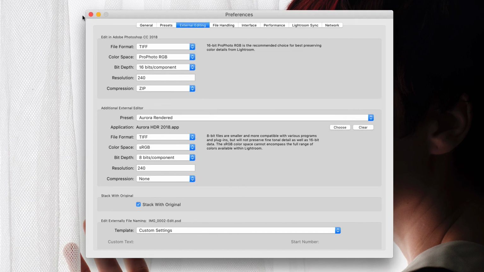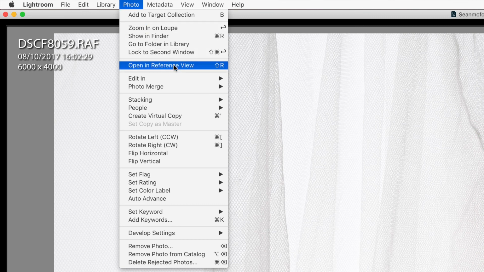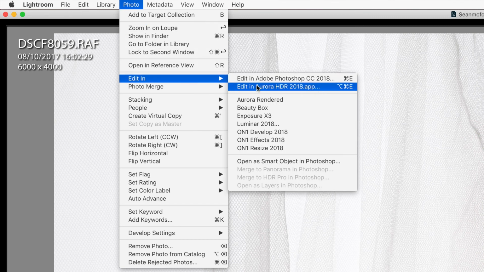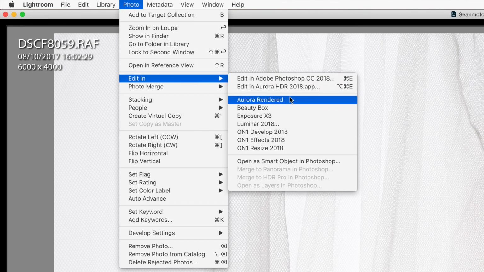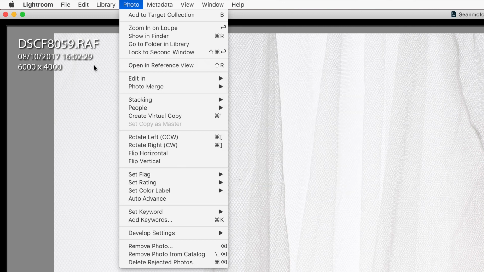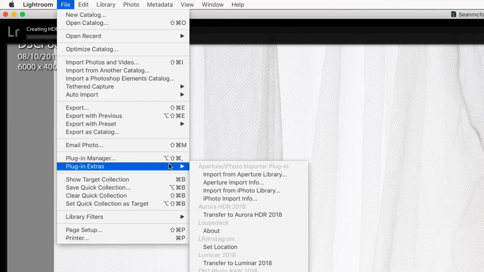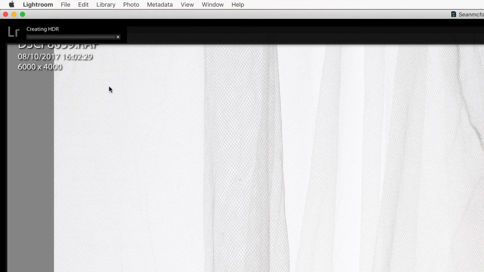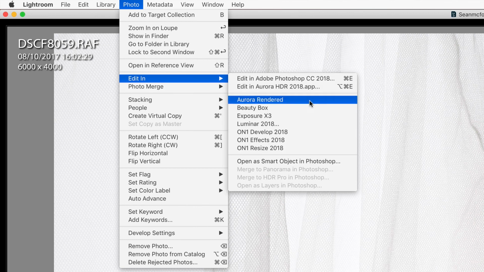Okay, so now if I close that down and we go back to the menu, we can see that editing now has this as edit in the app, and it's saved here as this rendered option. This is because it creates the file of that type, whereas normally it does try to do it from the plugin menu, which I'm just going to show you here. So you'd have transfer to Aurora, so it would send the raw file. Just mentioning that.